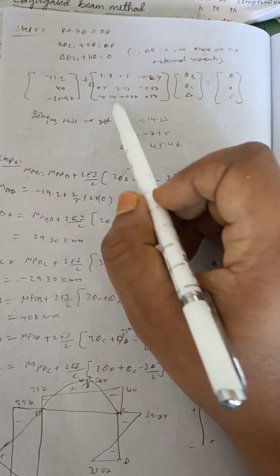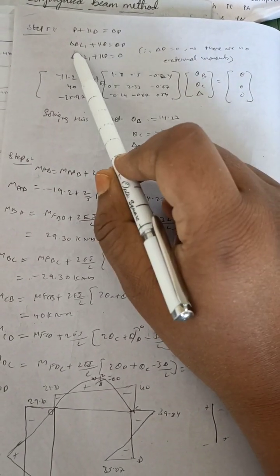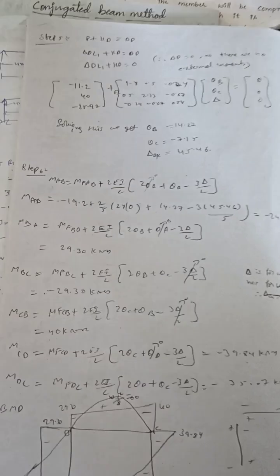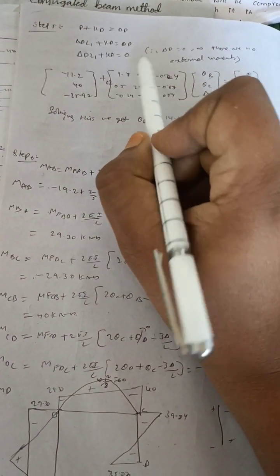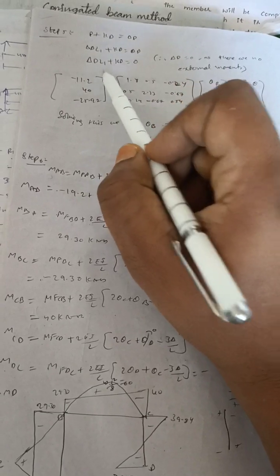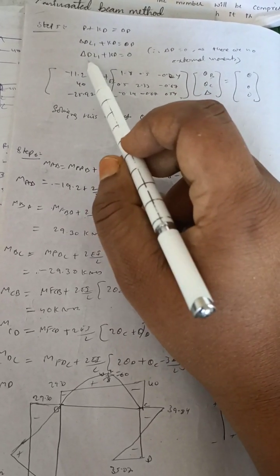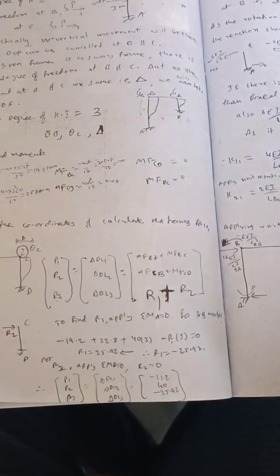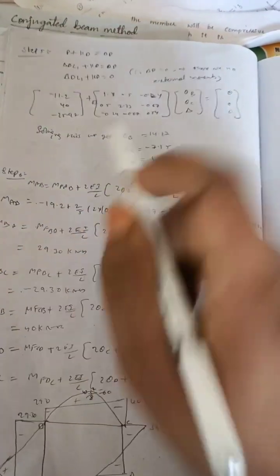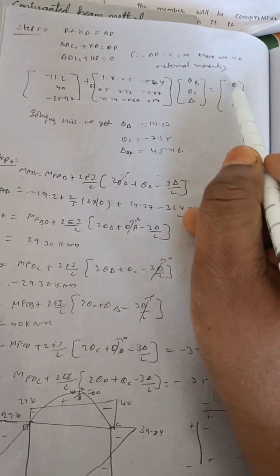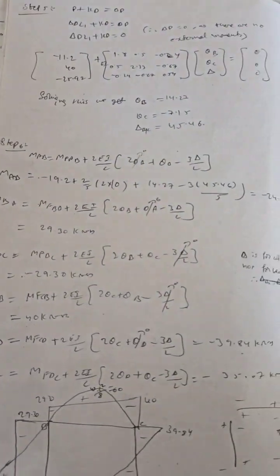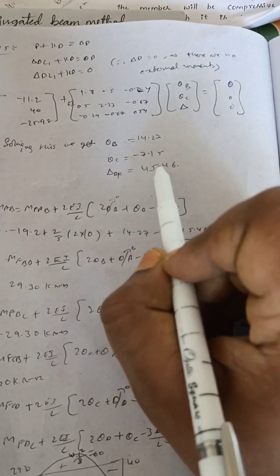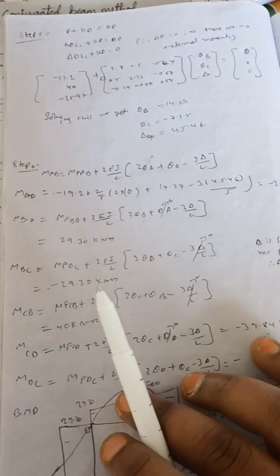So in the next step we need to find the unknowns using the relation P plus K delta equal to delta P, delta D. So in this problem delta D is 0 because there are no external moments. So these values we have found already, P1, P2, P3 and the fixed end values in the previous step. In K, we have found just now, that is the K matrix, and these are the unknowns, and 0 0 0. So by solving it we will get theta B, theta C, delta B and delta C as 14.23, minus 7.15, 45.46.